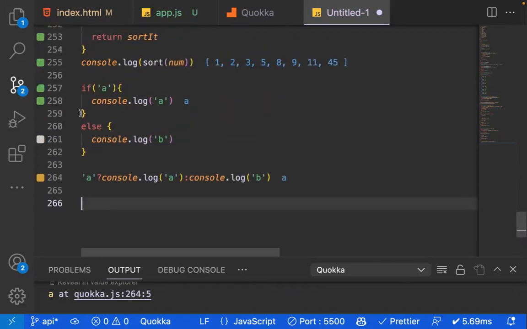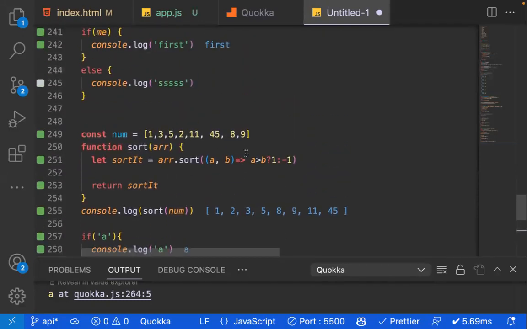What is not clear here? Let me just know what is not clear. It's just as simple as saying A, asking the question instead of this if statement and all of these things. A, then you add a question mark to check that, okay, is this A? Then if it is A, console.log A. Else, if it is not A, console.log B. So it's as simple as that. Yeah. So let's come back to this.